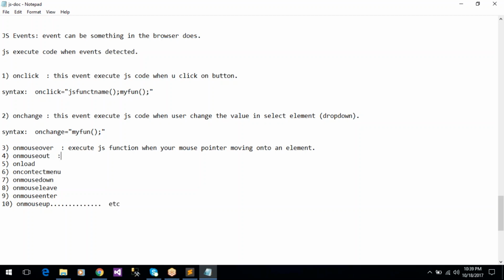And on mouse out is the reverse of the on mouse over event. It executes the JavaScript function when our mouse pointer is moving out of an element.